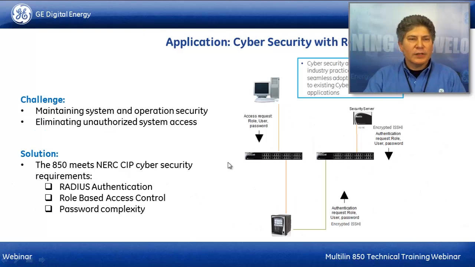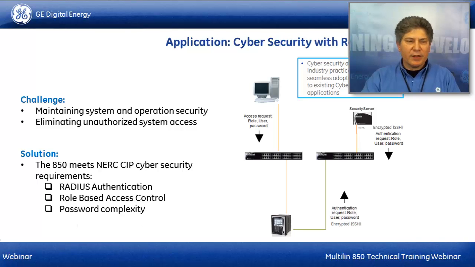Okay. Security. Another application, cybersecurity with radius authentication. So the challenge here is how do we keep our security intact? We have to maintain our system and operation security. We want to eliminate unauthorized system access. Well, we do this by introducing the NERC cybersecurity. So we start dealing with radius authentication, role-based access control, and password complexity.